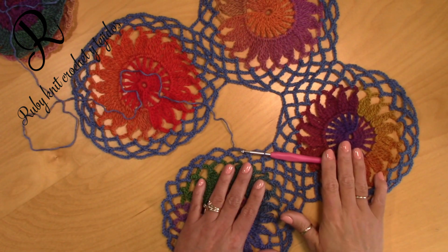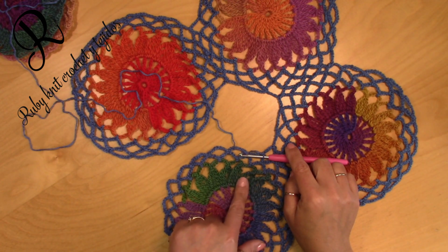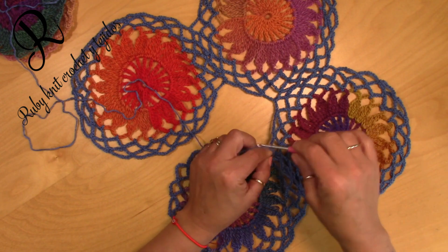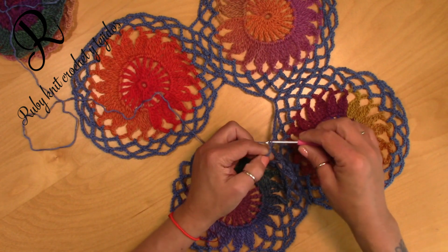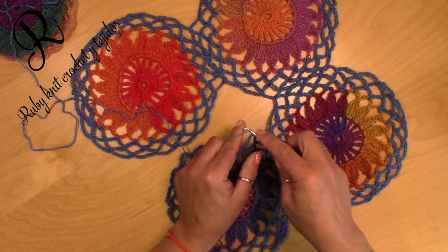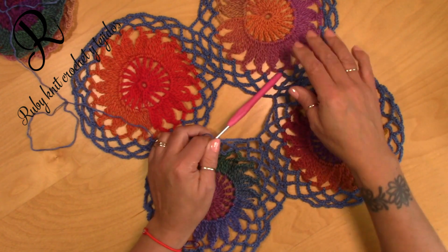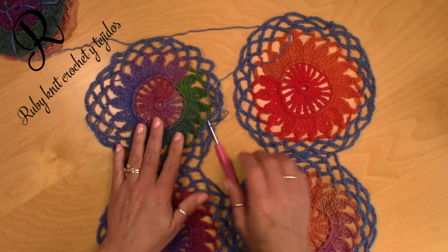I finished attaching these two together, and then you see you have that space of chain eight. Now we're going to create this space of chain eight in this one. 1, 2, 3, 4, 5, 6, 7, and 8. You're going to do a single crochet in the next space. 1, 2, 3, and 4, and then you can move this around in order to work in between those two.